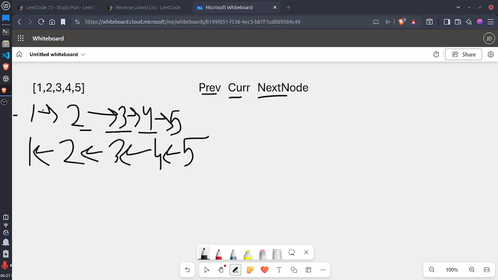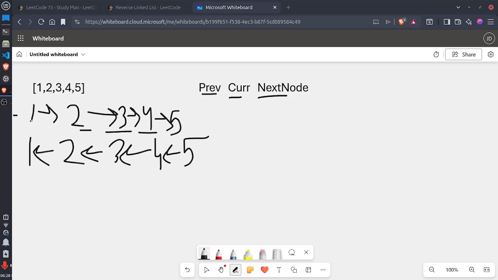Current node stores 1, 2, 3, 4, 5, and next node stores the next node temporarily, like for 1 the next node is 2, for 2 it is 3, and for 4 it is 5. Because after reversing the link we might lose the next node.